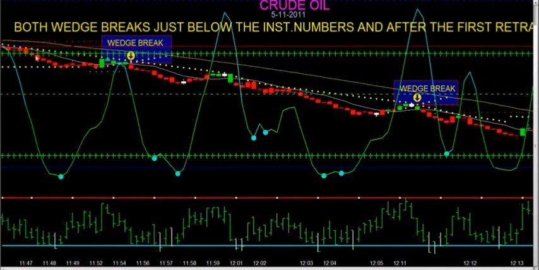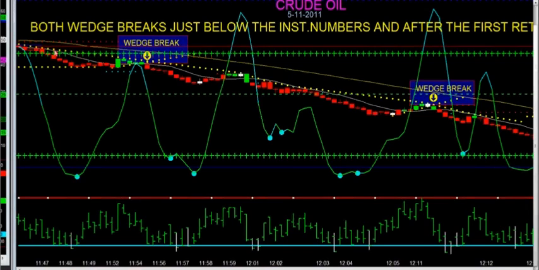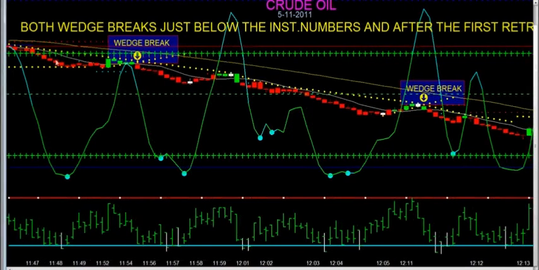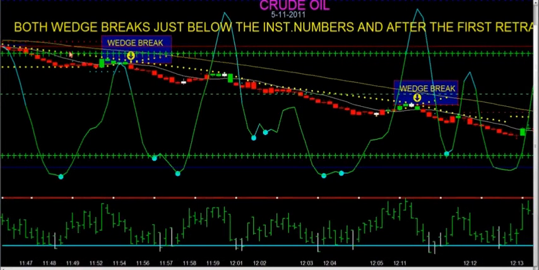Now look at, what you do is this. Here's the institutional level. Once you break the institutional level, or when you're on the institutional level, I want you to look for these yellow wedges. The only 2 times I want you to look for the wedges is I want you to look for these yellow wedges to pop up on institutional numbers on the 233 tick or my market profile dots on the 5-minute. There it is. Once they pop up, here's your wedge. Look at the close below the wedge. Look at this trade setup.